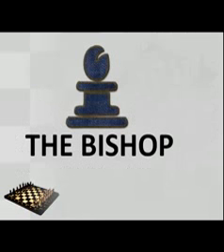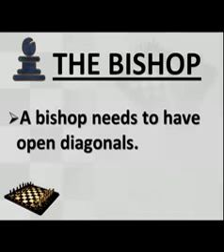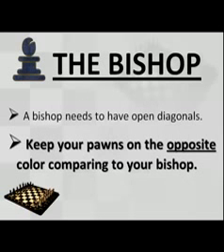The bishop. A bishop needs to have open diagonals. Therefore, when you have a rook or a bishop, you should try to open a position. You should keep your pawns on the opposite color comparing to your bishop. This leaves open diagonals for your bishop and allows it to be more active.